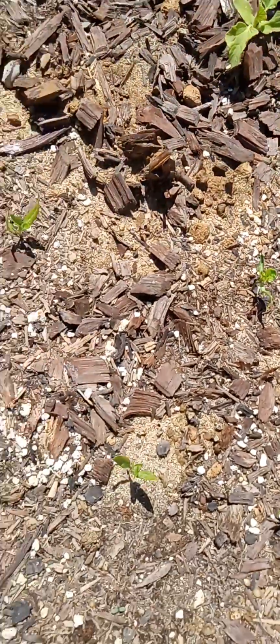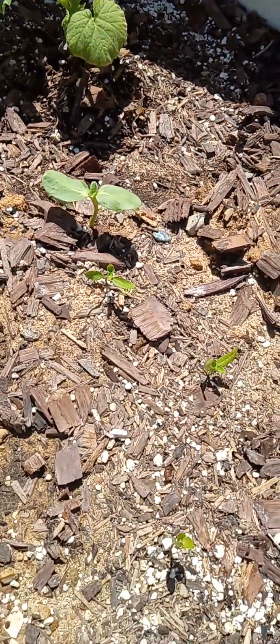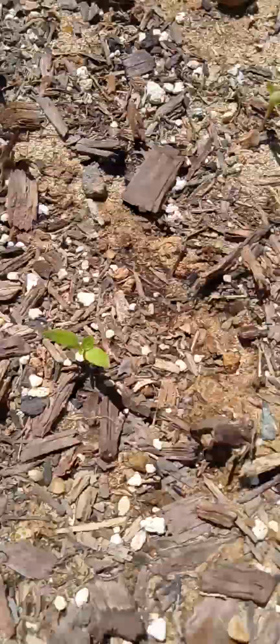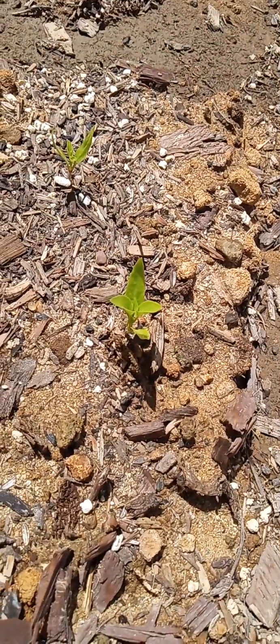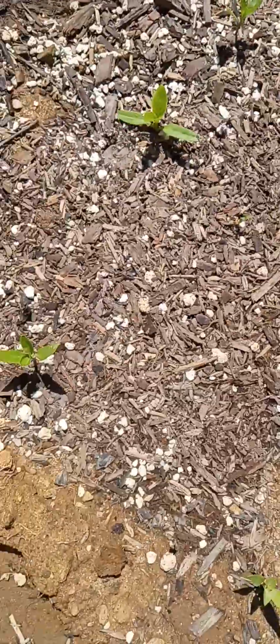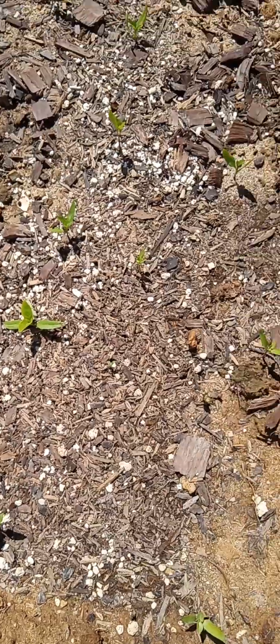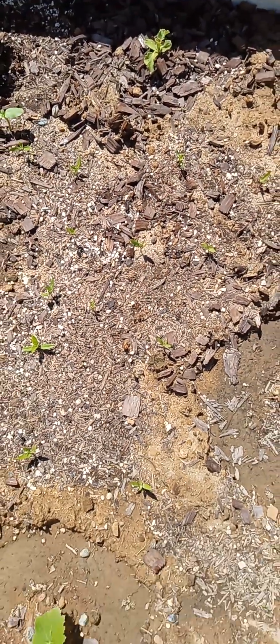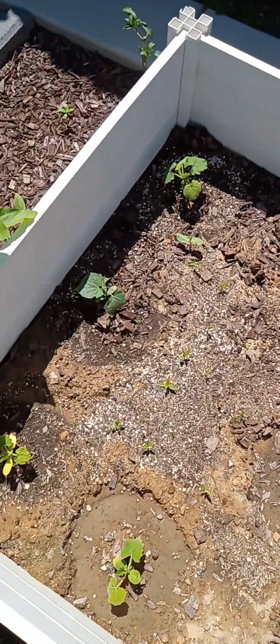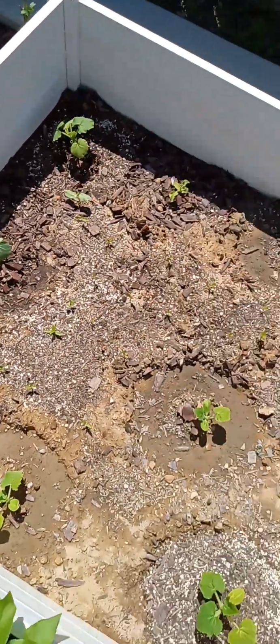But they're doing good. And then right here we got a volunteer sunflower, and here's a patch of more bell peppers that I have right here. It's a little patch in between the mystery garden. Mystery raised bed right here. Oh boy. So that's a new addition right there.